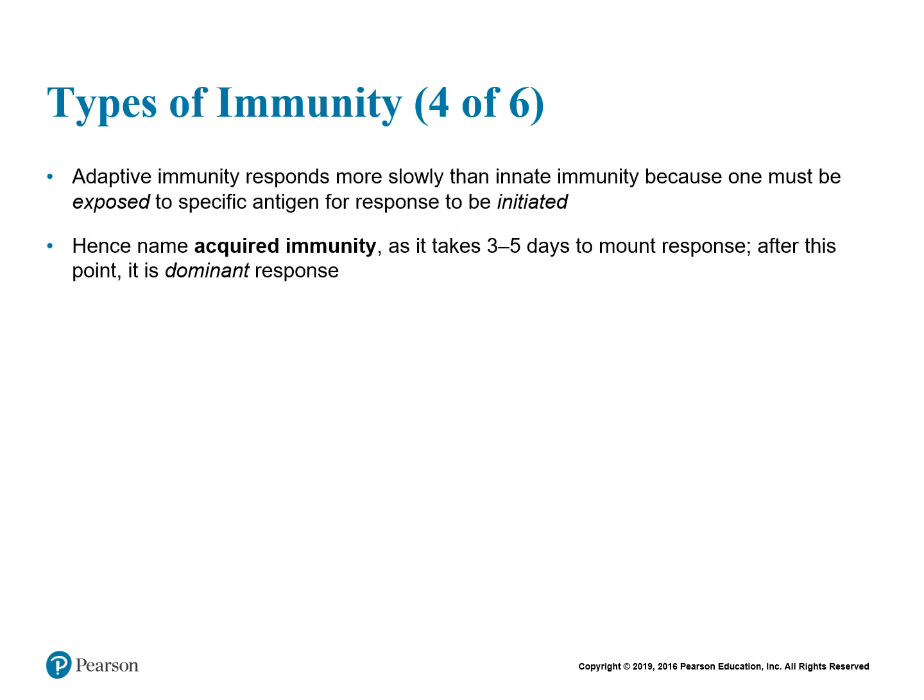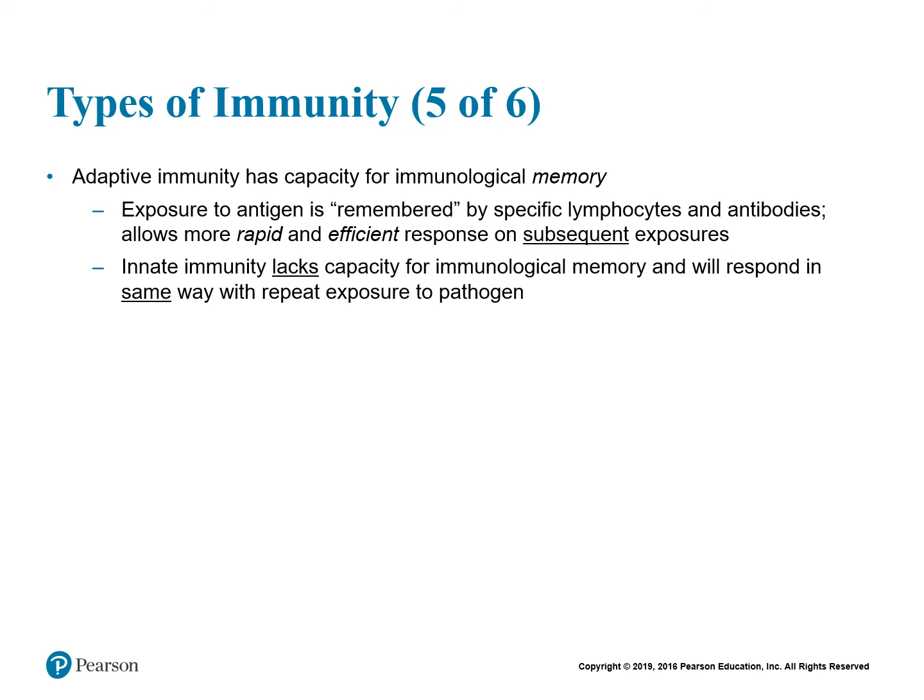So again, adaptive immunity is a lot slower. It takes a couple of days for that to mount. About 3 to 5 days is the response, versus your innate immunity, which takes effect in maybe 4 to 6 minutes. It relies on memory, of course, but not brain memory, but B cell memory. We also call them plasma cells. Yeah, so every time you get exposed to that, your body reacts a certain way.